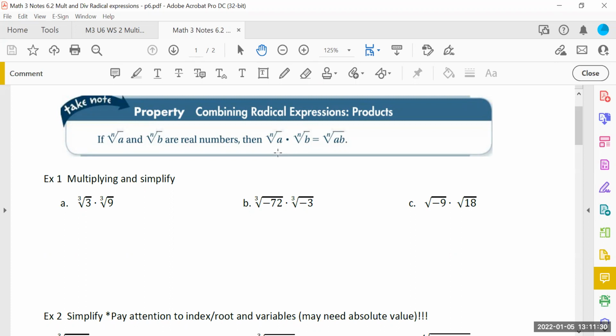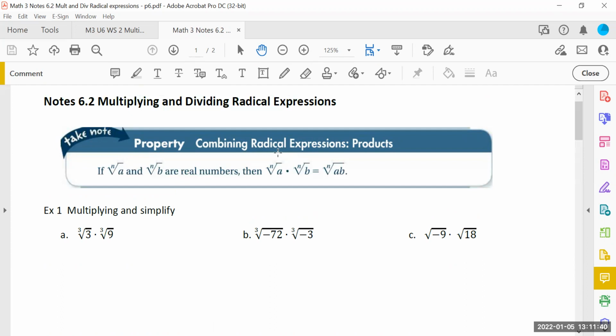When you multiply square roots, cube roots, fourth roots, there's one thing you have to check. And that is that the roots themselves, the type of root, has to match. Let's get a little bit of vocab in here as well. This shows us the nth root of A and the nth root of B, making the nth root of AB if I multiply them together. But notice that those n's are the same. Those n's, the number that makes it a square root or a third root or a fourth root, that's technically the index of the root. So if we want to talk about the matching, we can say the indexes have to match.